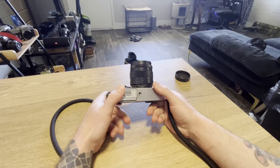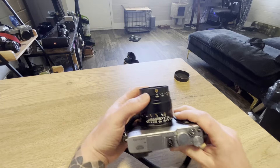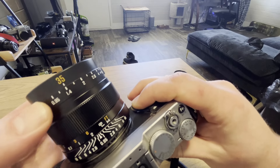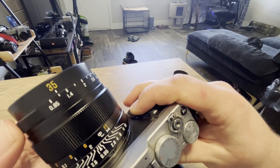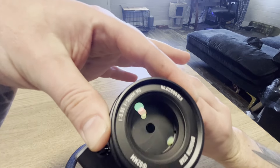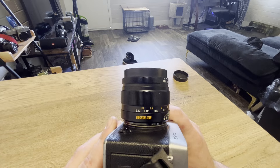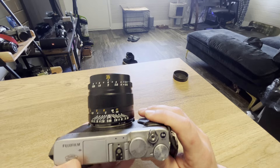This is a slick lens so far. I really haven't taken that many pictures with it, but it's got a really good aperture click. Apertures are clicked, which I need — if it's a clickless aperture, I'm just not interested. It goes down to 0.95, crazy. Such a beautiful lens. It's really heavy, but it seems like it's built really well for the price. I love the black, white, and orange — kind of reminds me of Halloween, my favorite holiday.